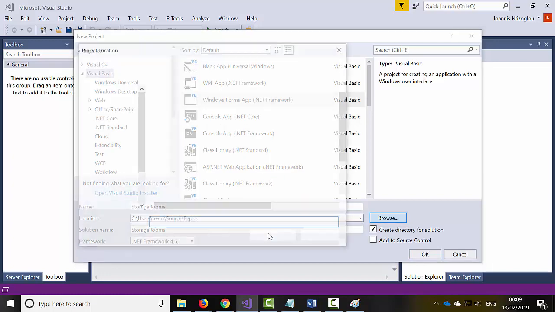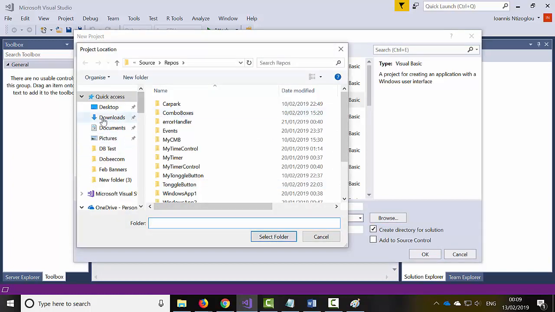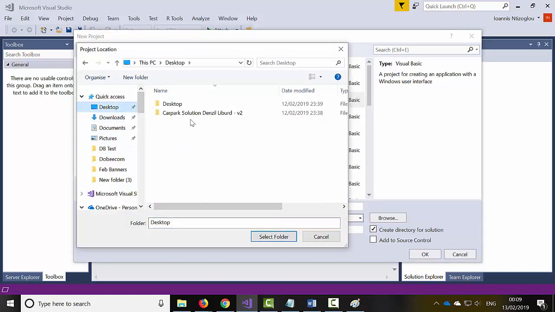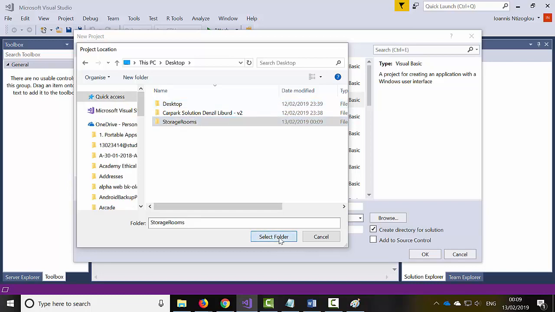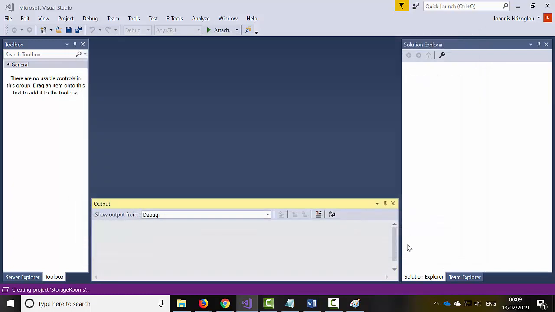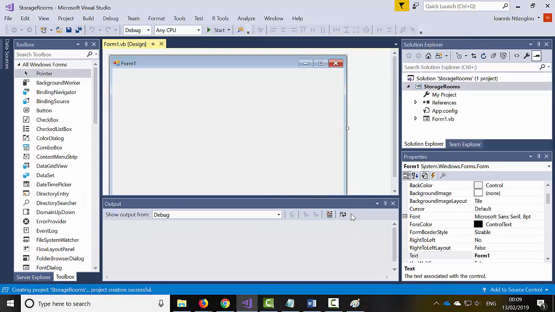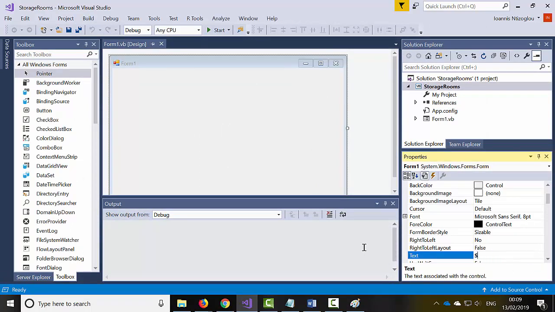I'm going to browse my desktop, and I'm just going to create a new folder for this project, call it Storage Rooms. Click Select and click OK.